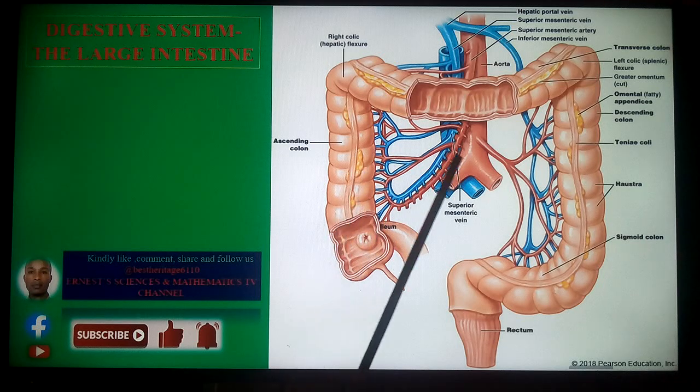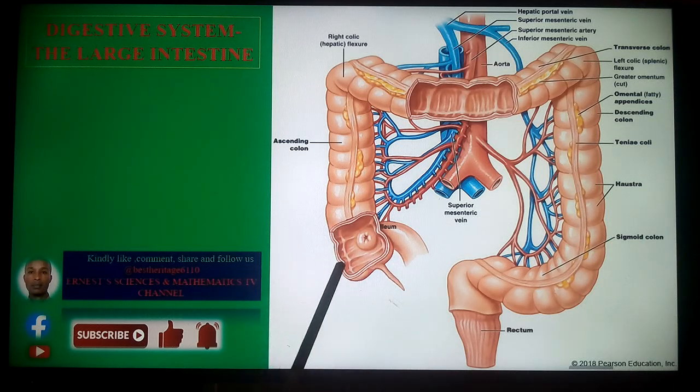Now, I'm going to divide this into three specific sections. These are going to be the cecum, which is the blind-ended sac at this specific point. This is not being illustrated, but at the opening of the valve-like sphincter I mentioned, this particular section is referred to as the cecum, a sac-like structure that extends from the point of attachment of this intestine, and it's going to contain the structure that we refer to as the appendix.